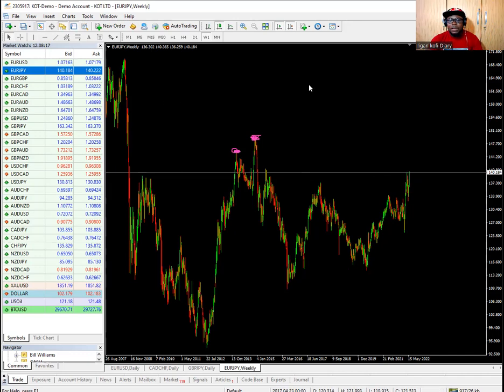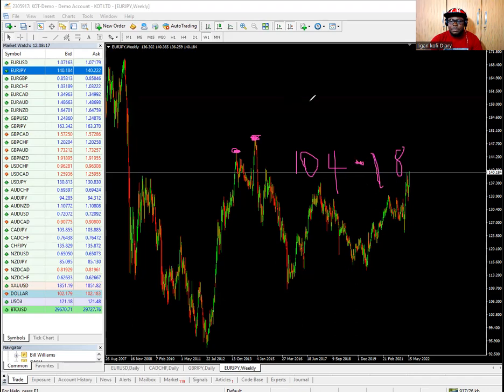So Euro JPY, we are going to buy Euro JPY also. Why? Because when we looked at the other two, we saw that JPY is still the weaker currency here. So we are still targeting a buy for Euro JPY. And the rule still applies here. The rule says that we target 100 pips stop loss, 100 pips TP. So what is going to be that? The price currently is sitting at 104.18. This is where the price is sitting right now.